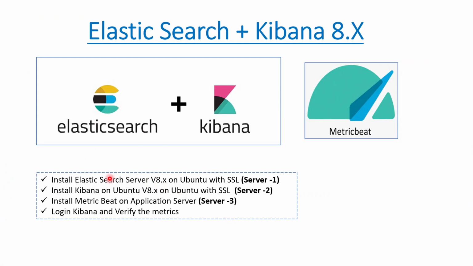Okay, so as I have already done it, just to cut short, first we installed Elasticsearch version 8.x, which definitely needs SSL and username and password. Then we installed Kibana separately, on a different machine. We installed Metricbeat separately on the third machine, and then we communicated between all these three using SSL and URLs. So that is pretty much it.